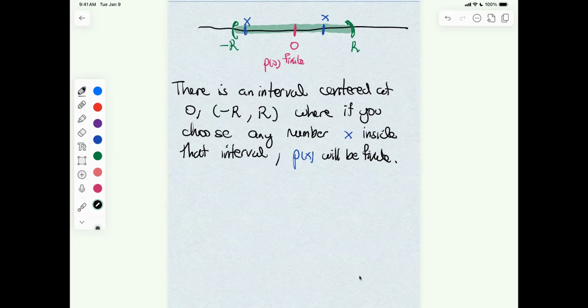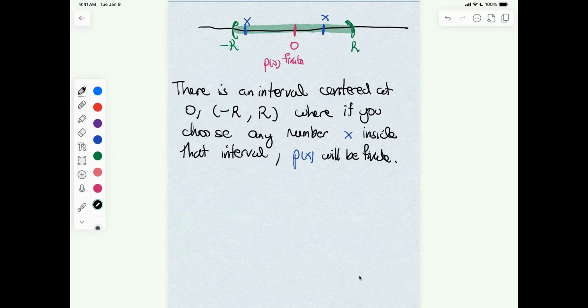Yes, exactly. And when R is infinity, the convergence goes for the entire number line. That's like e to the x and sine of x, where the Taylor series would converge everywhere. That's to connect it to what we were saying before. So that is the best you could ask for, because it converges everywhere. The formula makes sense everywhere.